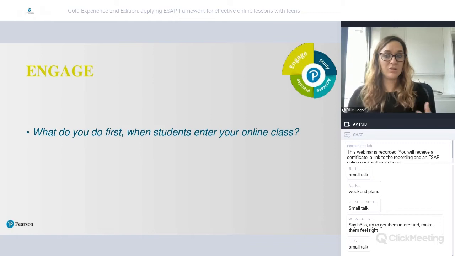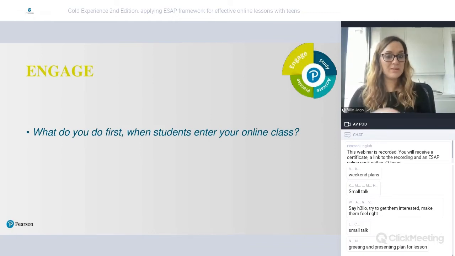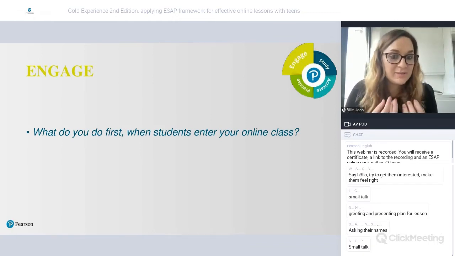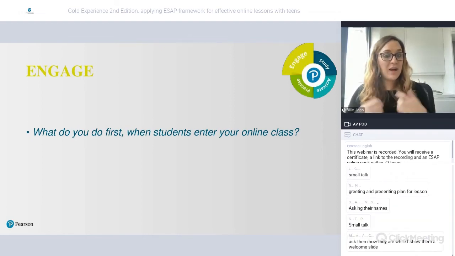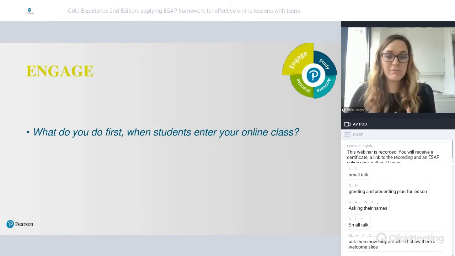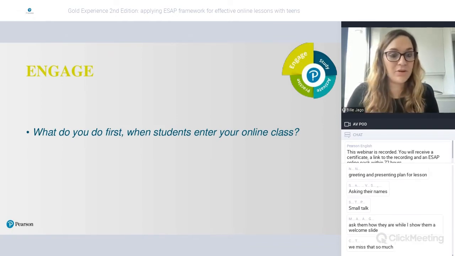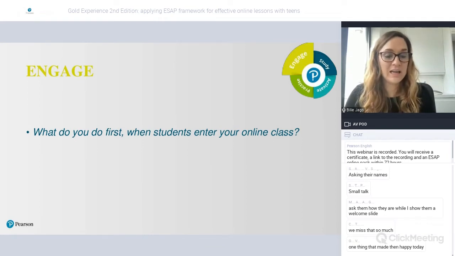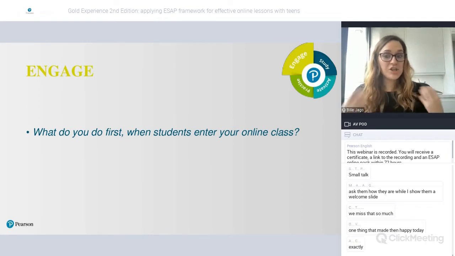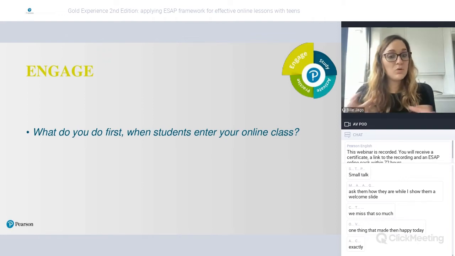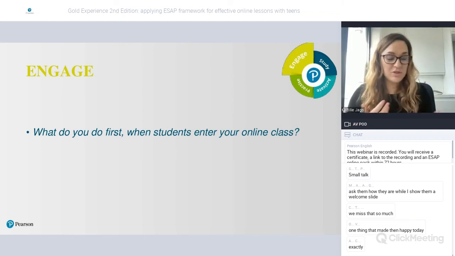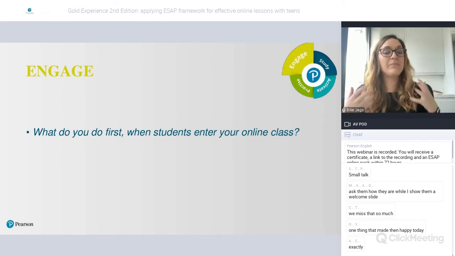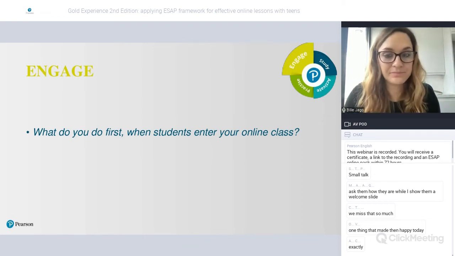So as they enter the online lesson, it's really important that we give them that sort of human interaction. You know, we are a teacher, but we also care how you are. So how are they? How's their day been? What they've been doing? How's the weather, for example, as lots of you have said in the chat box. Some really, really good engaging questions there. As I said, it shows that we care, we're engaging our students, and we're also linking the real world to our online classroom as well. I think most of us would do this in a real life classroom anyway, but it's important just to get students thinking in English and just really getting their minds working.